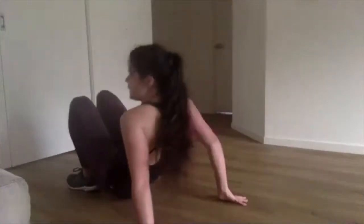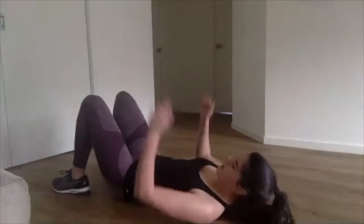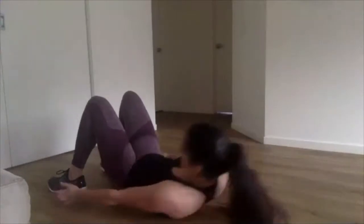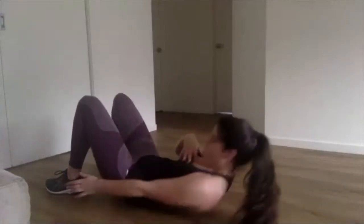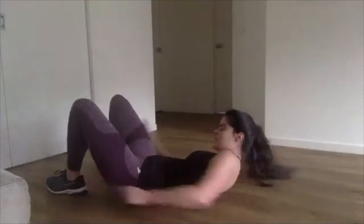Okay, so our next one is core. Okay, so we're going to try and get those abs. That's what we wanted by the end of this. Okay, so first one are called heel touches. So, I'm going to be on my back, and I'm going to touch the side of my feet, okay? So touch the very side. I'm moving my upper body across to touch the side of my feet, okay? To make it harder, you have your feet further away. Okay, does everyone get that one?